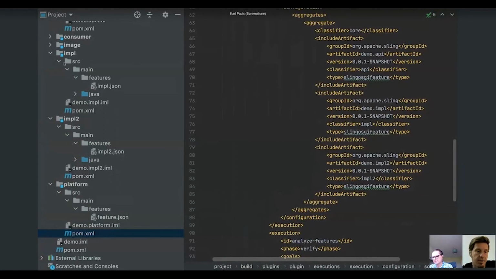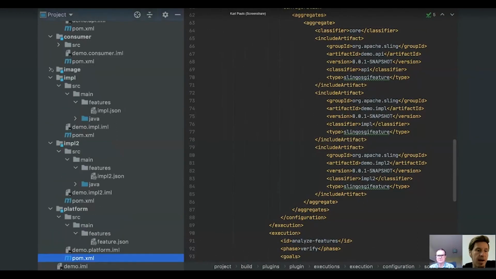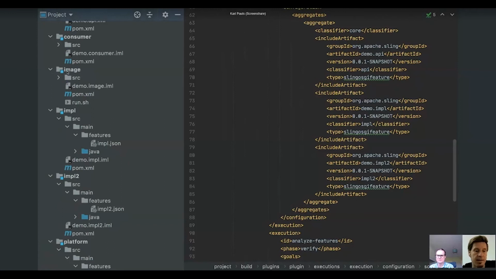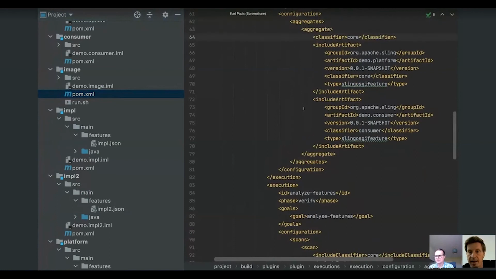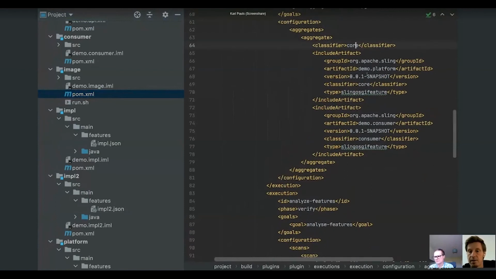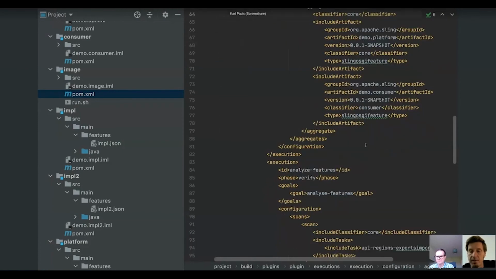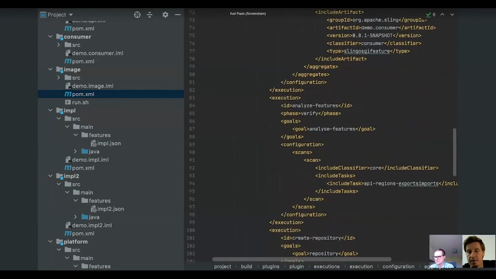And as I said, we're going to try to combine that with the consumer together in an image. And the image really is just, again, an aggregation of that core platform feature together with the consumer. And then again, we run yet another round of verifiers over it to again make sure that it works.